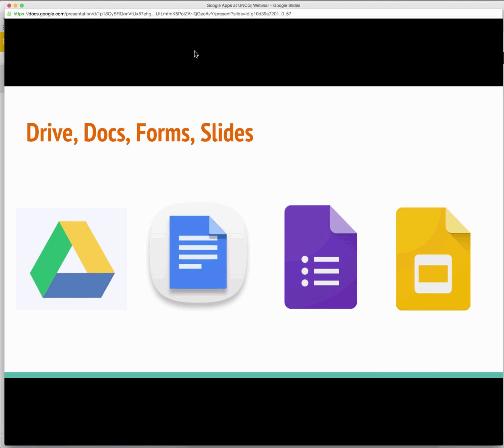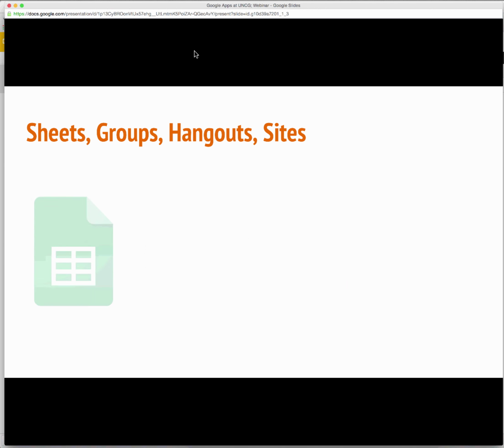Slides is what I'm using to do this presentation. It is a part of the Google Office software to create presentations, including adding themes, sound, video, animation, and transitions. It's also great for collaborating on presentations with many people who need to work on a presentation. Next, you have Google Sheets. It allows users to create, update, and modify spreadsheets and share the data live online.